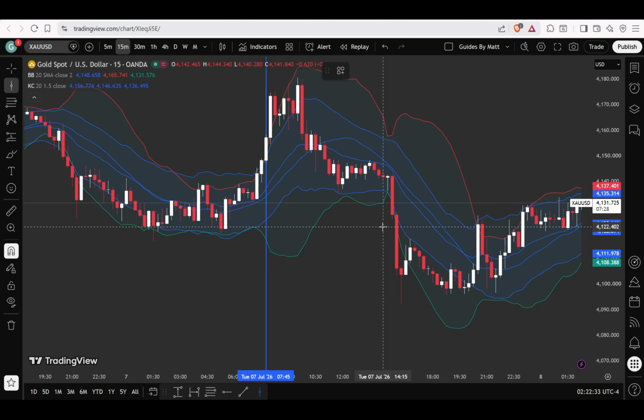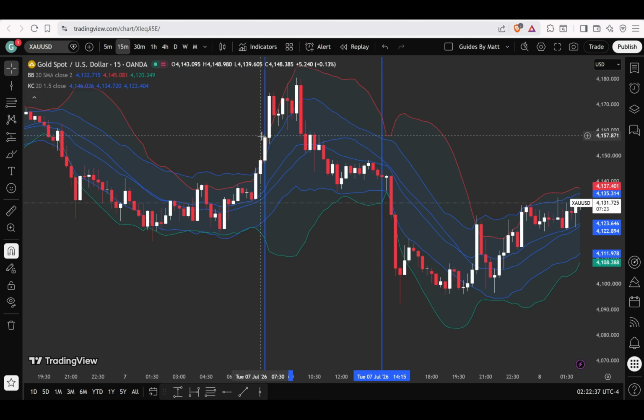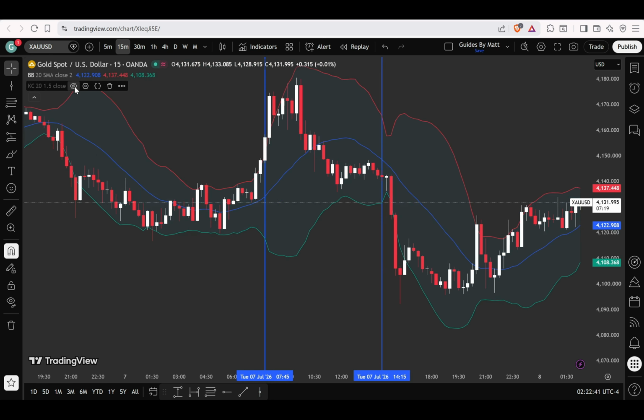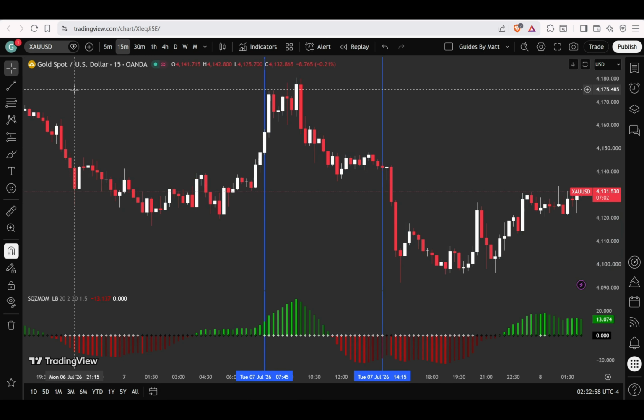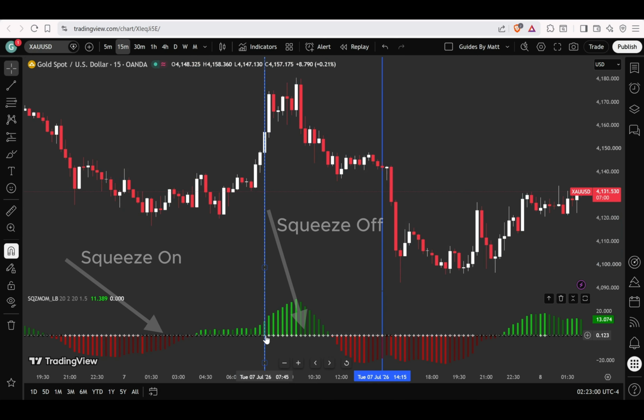The underlying math is quite clever, but straightforward once you break it down. First, the script calculates Bollinger Bands, which measure price deviation, and Keltner Channels, which measure the average true range. When volatility drops, the Bollinger Bands contract. If they contract so much that they move entirely inside the Keltner Channels, the indicator registers a squeeze-on condition. When volatility expands and the Bollinger Bands break back outside the Keltner Channels, it registers a squeeze-off condition.